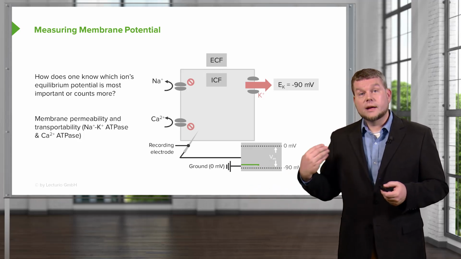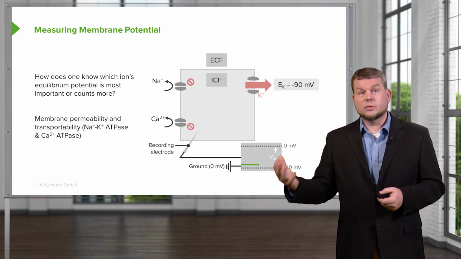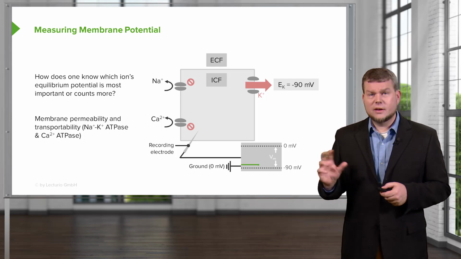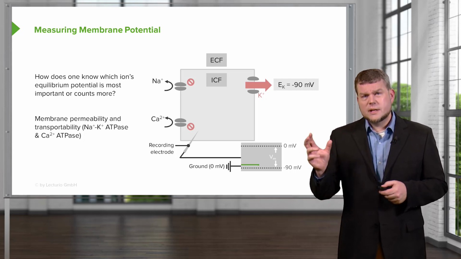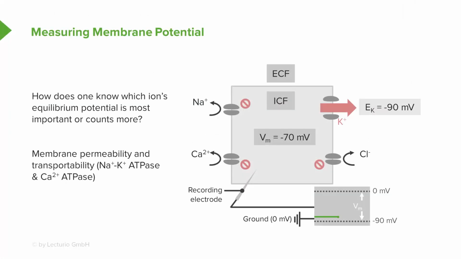That is called an electrogenic pump because it creates some electrical potential across the membrane. A calcium pump is also there, and that can also be part of the issue, but it's primarily the sodium-potassium ATPase. And what we have is -70. You also notice that I didn't talk about chloride. Chloride channels are also closed at this condition, so they are not part of the membrane potential, just like calcium and sodium.